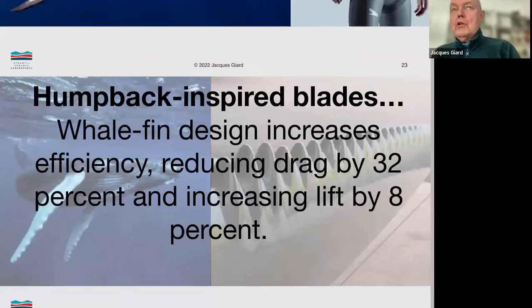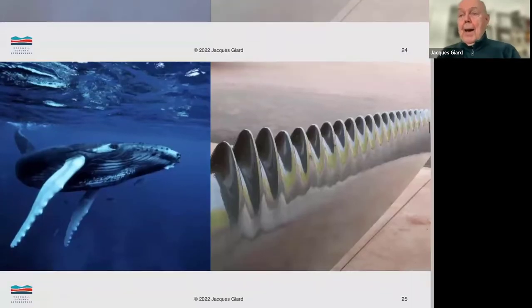There are some wind turbines that have been inspired by the whale fin design, and these have increased lift by 8% and decreased drag by 32%. Here on the left you can see a humpback whale, and you can see those knobs on its front fins. Those knob shapes have been replicated on the edge of the blade of these wind turbines — looking at a system within nature. The fins of the whale are part of the swimming system that allows these wind turbines to be much more efficient.